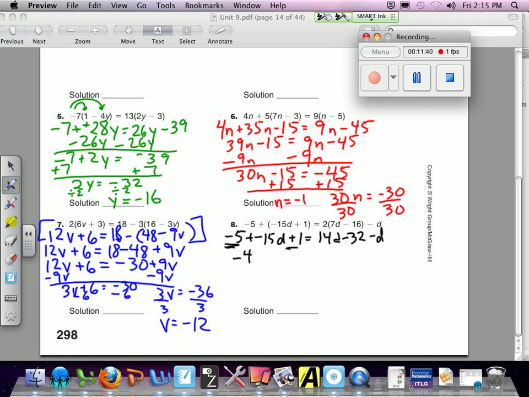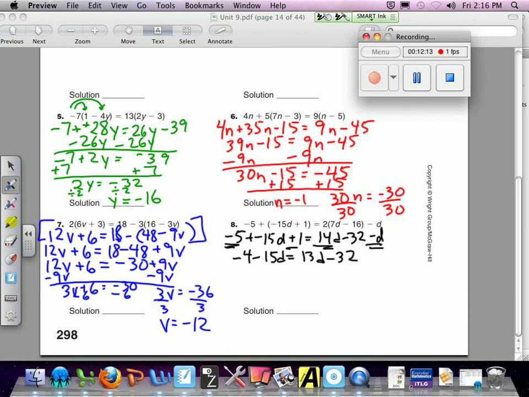Plus a negative 15d is the same as subtracting 15d. So I just try to write it like that to make it a little simpler, although in my solution on my paper I didn't do that. But either way. Over on the right-hand side I combine my terms. My 14d minus a d is 13d minus the 32. So you could do things in more than one step if you wanted to break it out separately, just as long as it's carefully done, showing all the work.